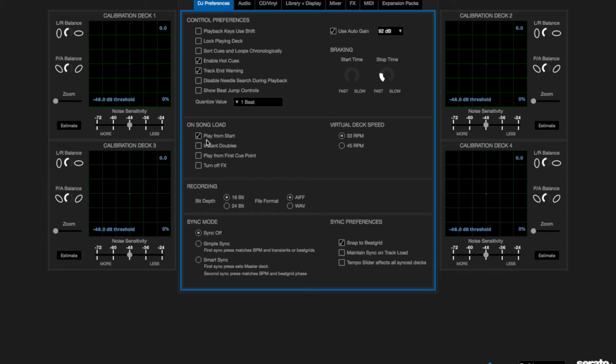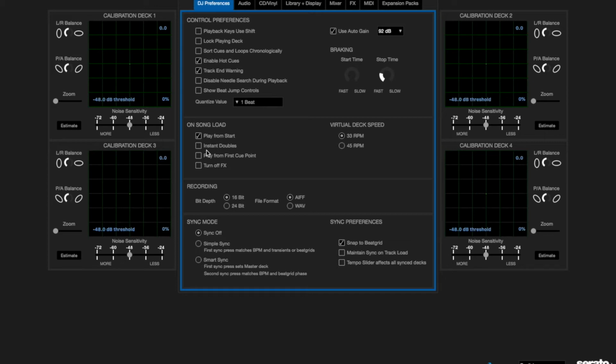Instant doubles is, with this checked, if you play a song on one side, then the song will automatically double when you move it to the opposite side. So basically, it'll play two of the same song at one time. Some DJs use that.